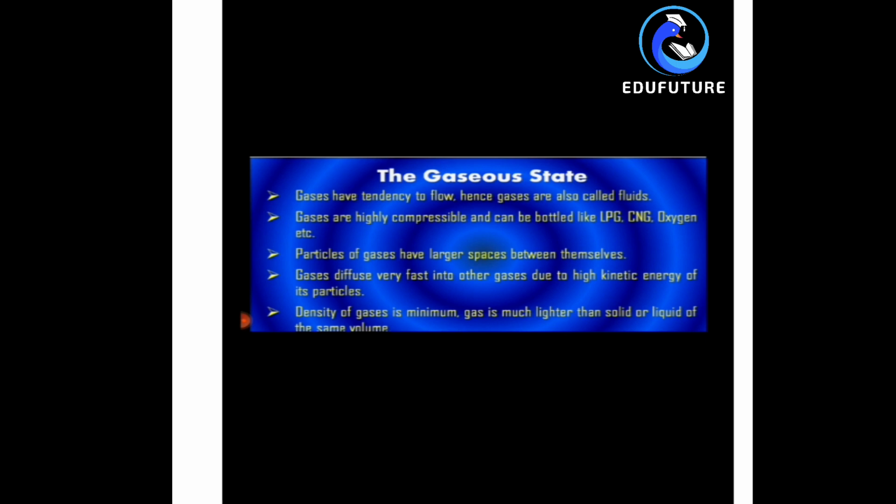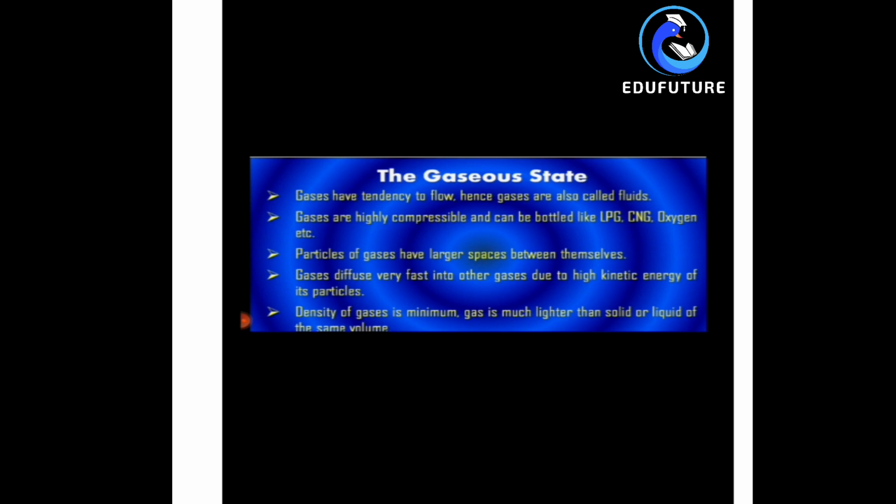So that means solids are compressible? No. Liquids are compressible? Slightly compressible. And what about gases? They are highly compressible. Particles of gases have larger spaces between themselves. Gases diffuse very fast into other gases. If you mix two gases, they will diffuse fast amongst each other due to high kinetic energy of their particles. Density of gases is minimum.